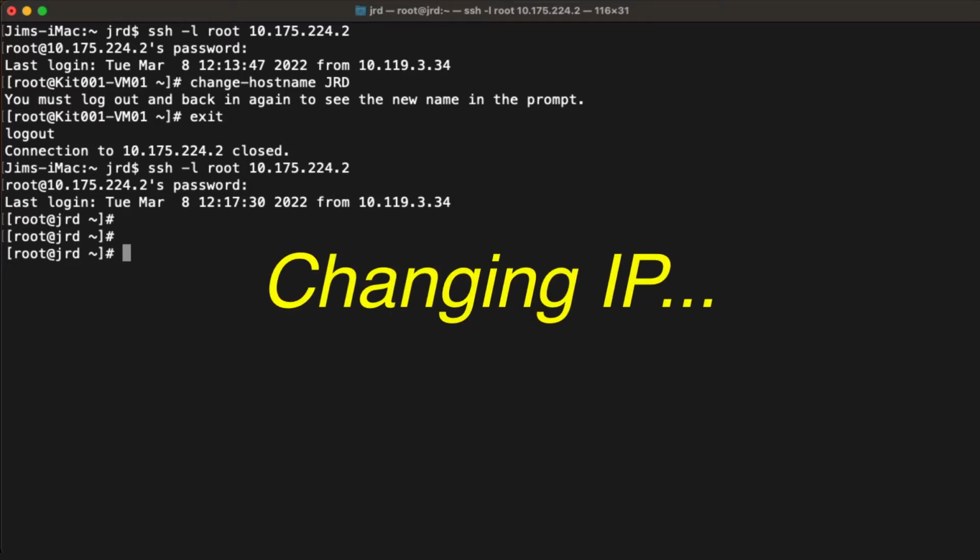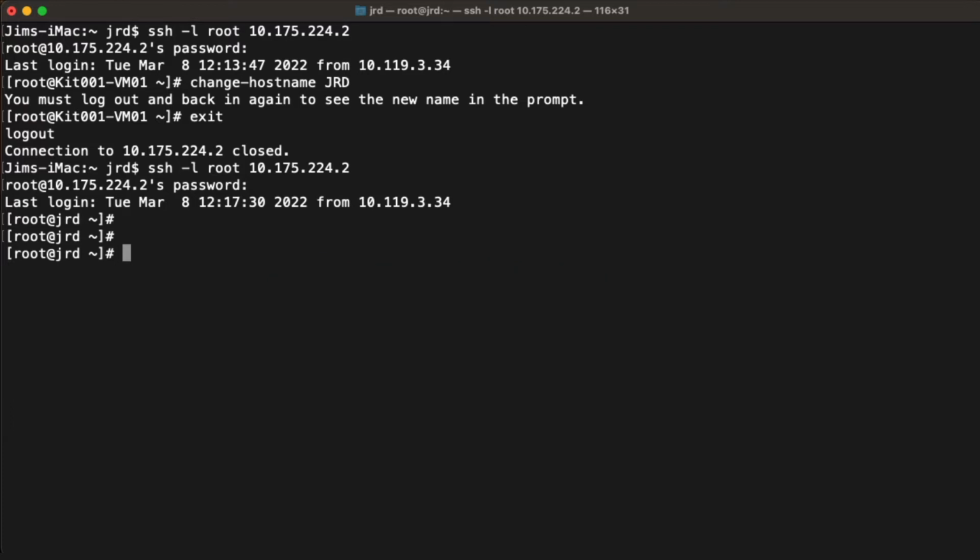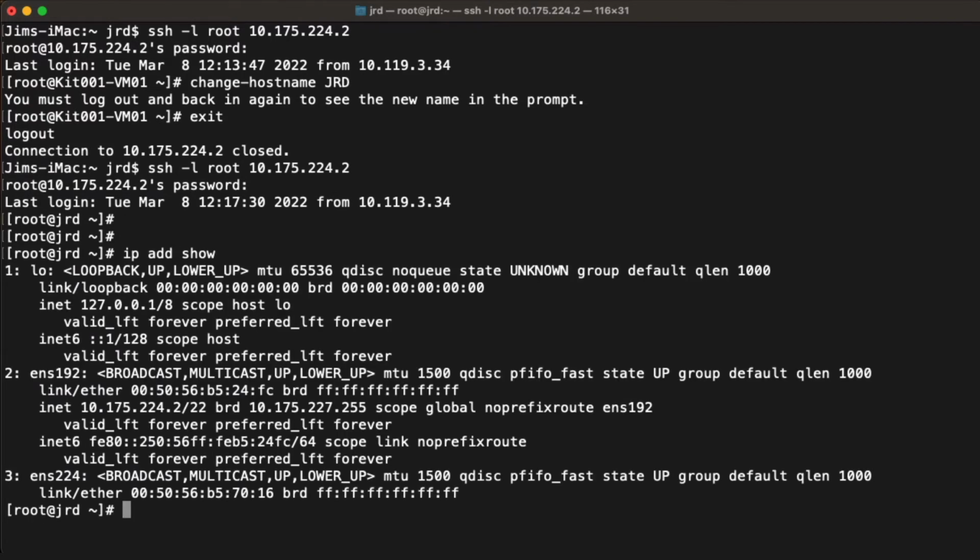Next thing I want to take a look at is configuring IP. Let's look at current state. We can see that there are two network adapters, ENS 192 and ENS 224. ENS 192 you do not ever want to change because that is the interface that you are now connected into with Secure Shell. And if you change that, you will be locked out of the VM, which is not something we want to do. ENS 224 is the adapter that's actually connected into the network equipment. That's the one that we're going to want to change.